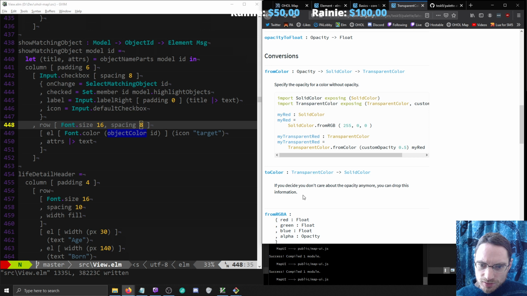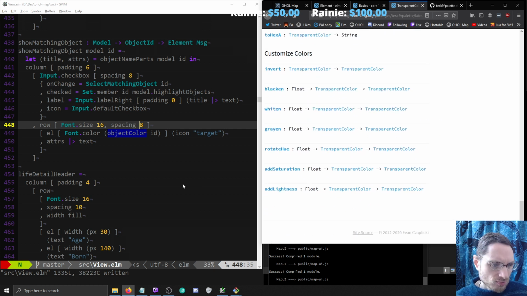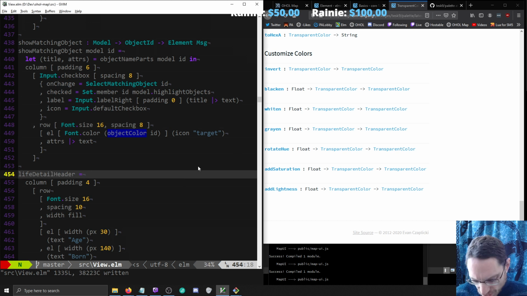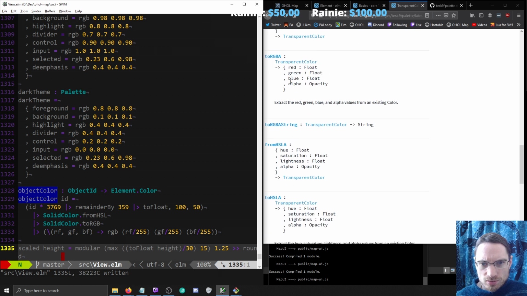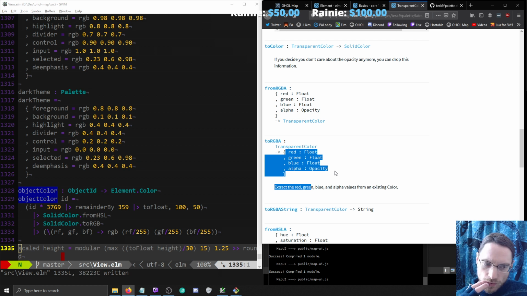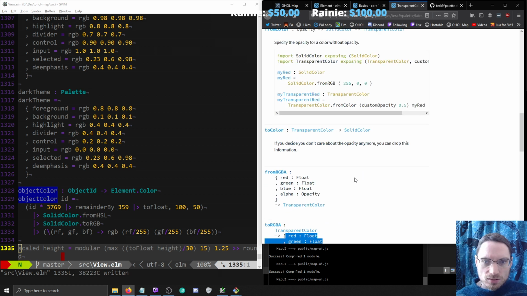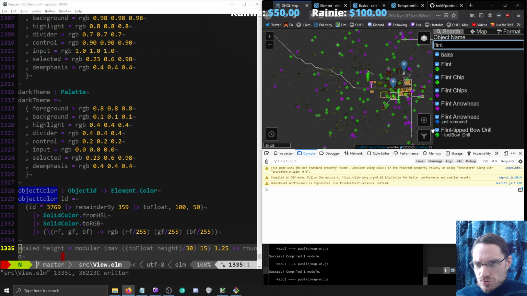Okay, from color and to color. Okay, drop the information. But what does this mean for what I'm trying to do with it? I guess I would have to go to string. I guess I have to go to RGBA, and now it's a structure, which would get imported differently. No. And I could do it from HSLA by specifying my alpha. But these feel like they might not be representative at full brightness.